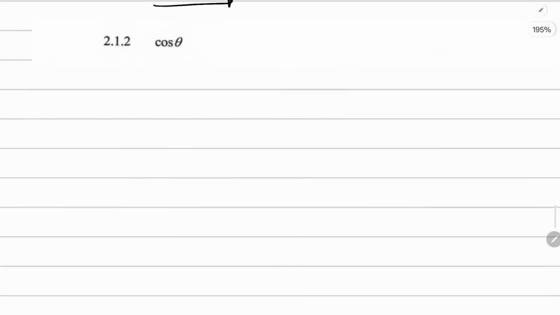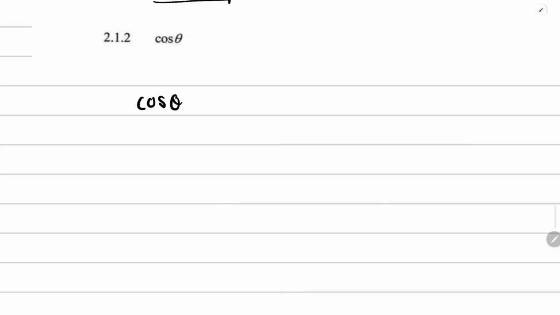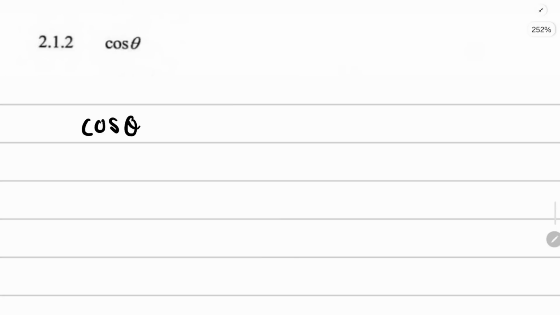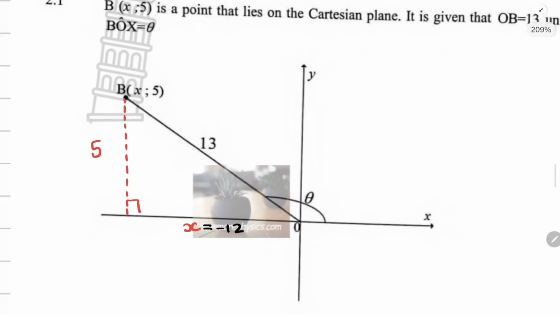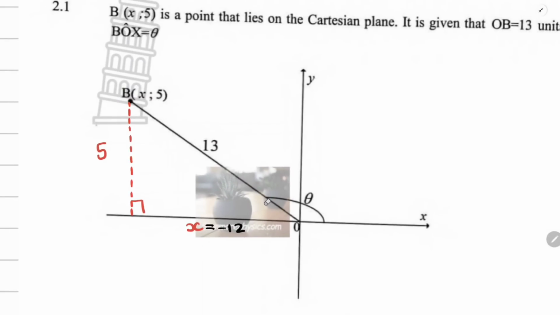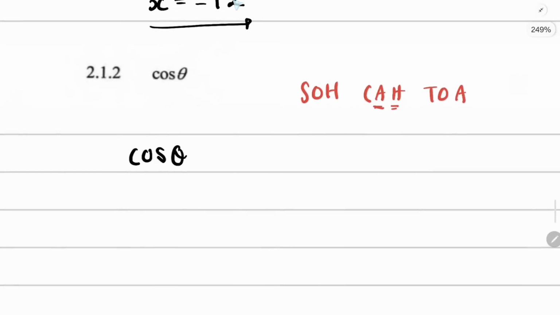2.1.2, very simple. They just want us to find the value of cos theta. So you know from this acronym that you would have learned in trigonometry, SOHCAHTOA, that cos is found by saying adjacent, the adjacent side over the hypotenuse. So that's what we're going to do here. Here is our reference angle, theta, and the side next to this is the negative 12 over the hypotenuse, which is 13. So we can see that cos theta is equal to negative 12 over 13. Okay, moving on to the next question.